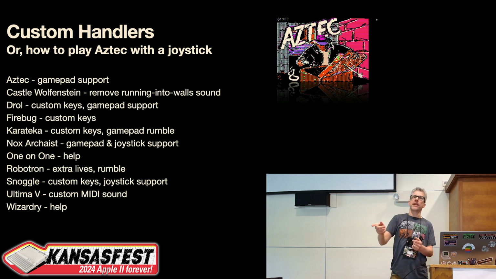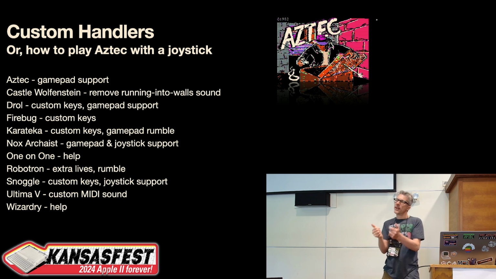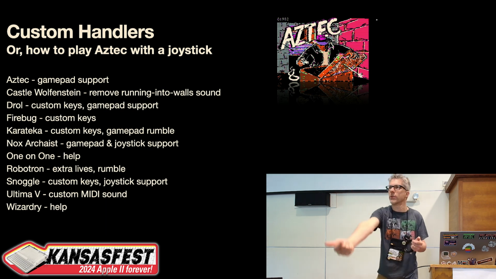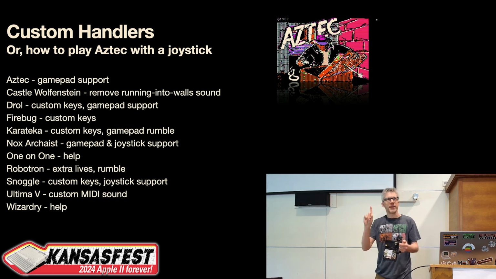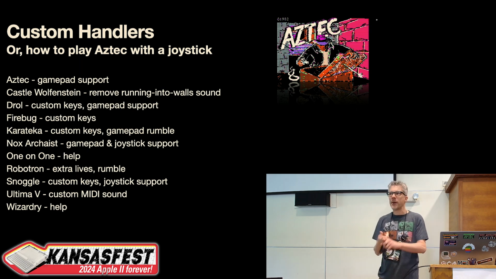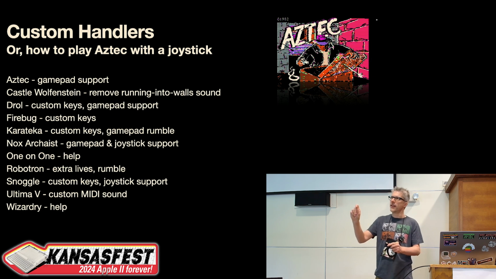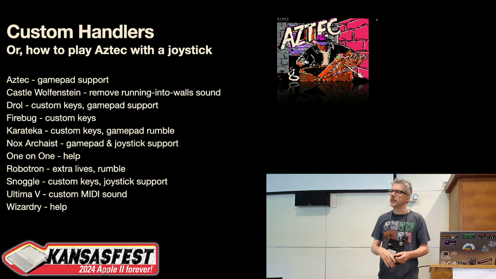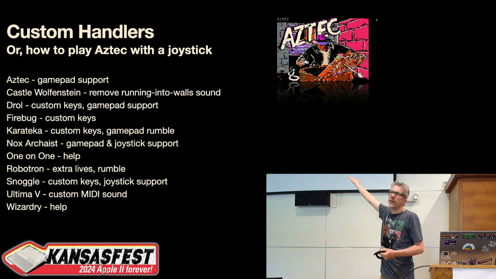So basically for Nox Archaist, it detects the game, and then if you're using a gamepad, so something with like 20 or 30 buttons that I can't ever seem to actually use that well, what it will do is, let's say you move the gamepad control to the right, it will just send a right arrow key to the game. Or if you press the A button, it will send, say, the attack or the camp key or whatever key the game expects. When you press the button on the gamepad controller, that's the key it will send to the game. And that was exactly how he did Aztec as well.